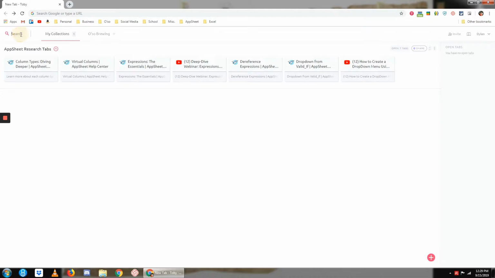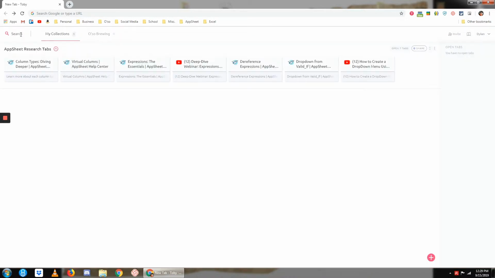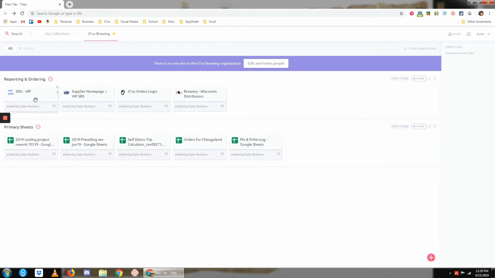So from here, you can search, you can type in app sheet, right? You can find it there. Some of the shareability, and I've just set this up for demo purposes, so I don't have this shared. But the brewery that I work at, there's some things that we might use together, and it could be handy for us to share them this way. If you work at a place that you don't run the show, you probably are always trying to implement cool stuff too. So this is one of the things I'm bringing to the table right now to try to help us streamline our communication and workflow.